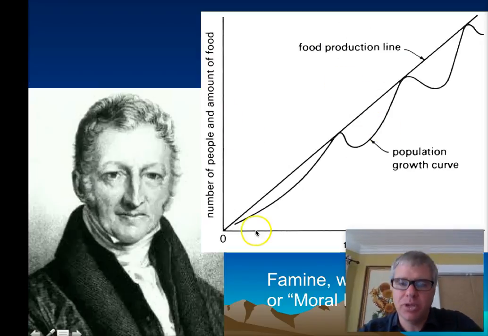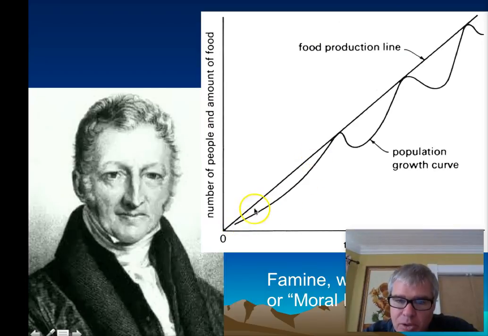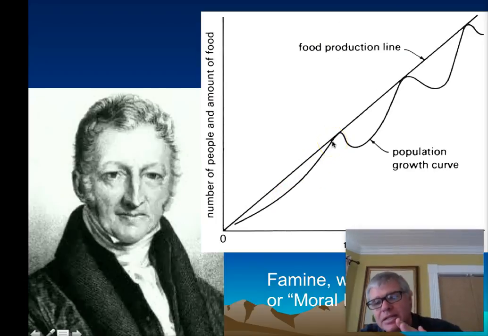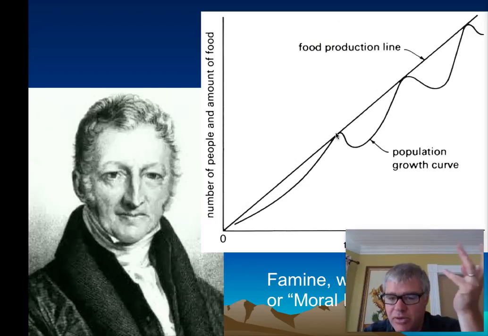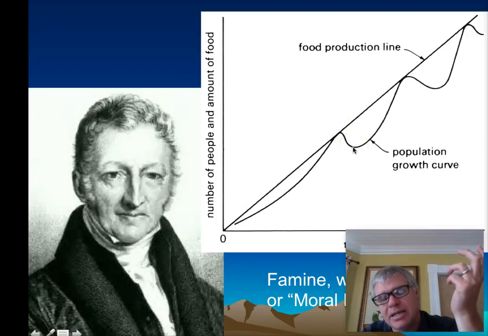So he says, well, this is why famines occur. He says, this is your population growth, and this is your food production line. The straight line is the food production line. He'd say, okay, your food production is going up and up, so your population increases a bit, but at some point, it's going to get to this point where it hits that line. And when it hits this line, you're going to get famine and war and, you know, starvation, disease, etc. And it's going to drop your population back down under that food production line.